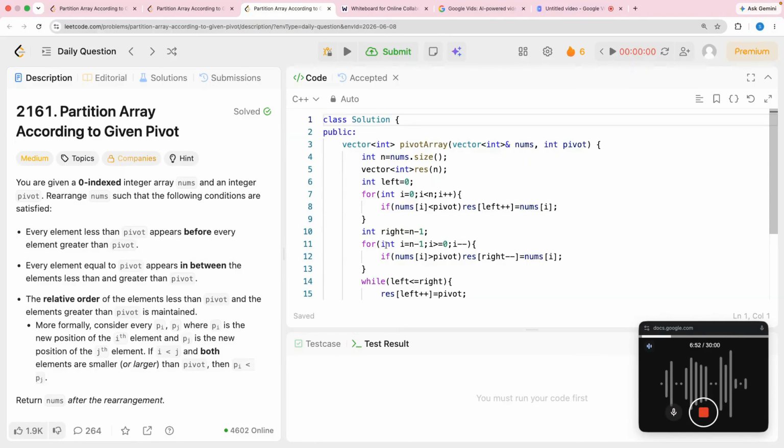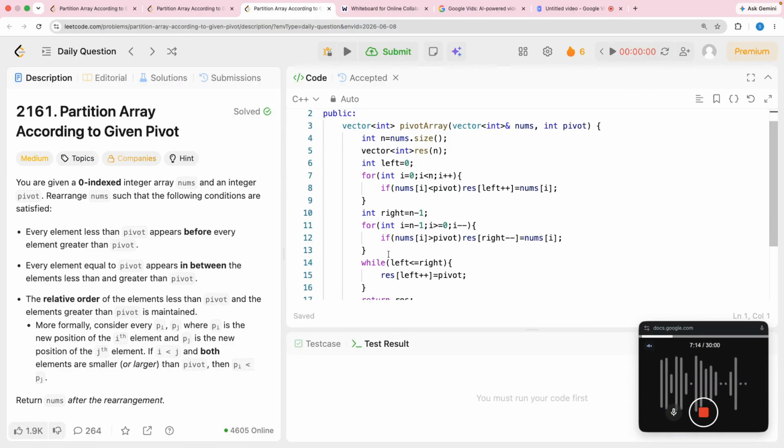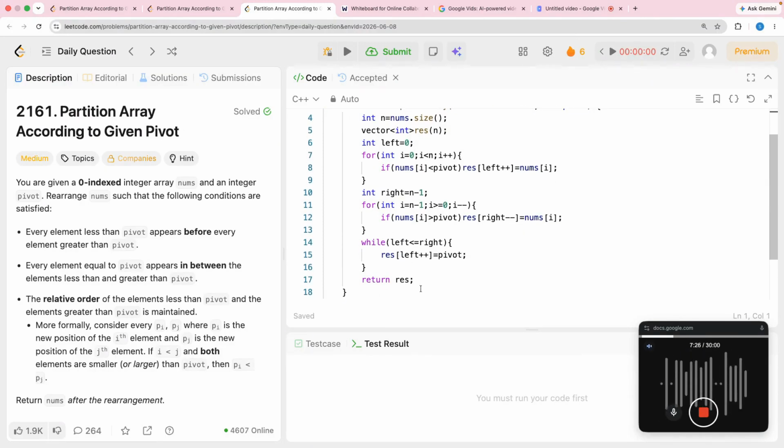Then we are traversing from the right side, and if any element is greater than pivot, we are putting it at the rightmost side of the array. We start from n minus 1 and do right minus minus, so that it moves left. When all the iterations are done, all the greater elements are also filled. Now only the indices from left to right are left. So until left is less than or equal to right, we are just filling those positions with pivot, and after that we are returning the result.